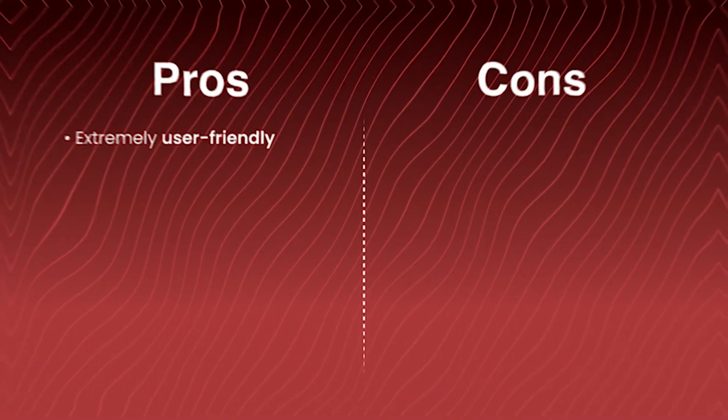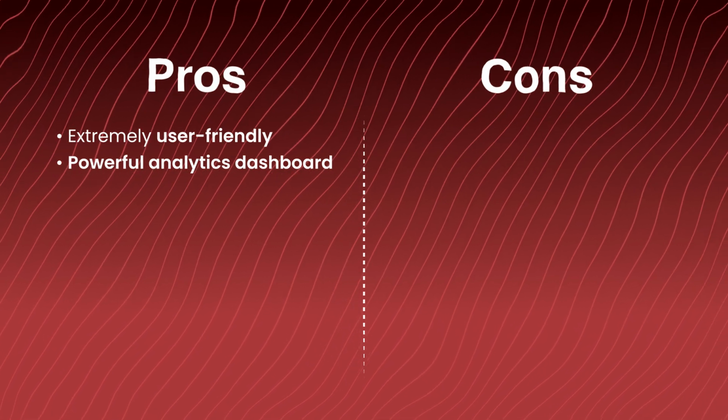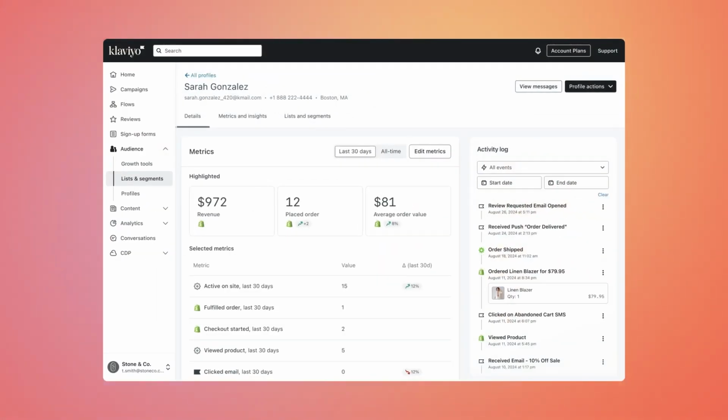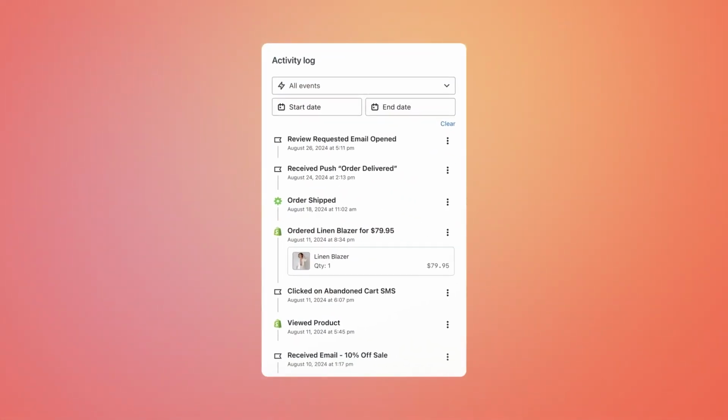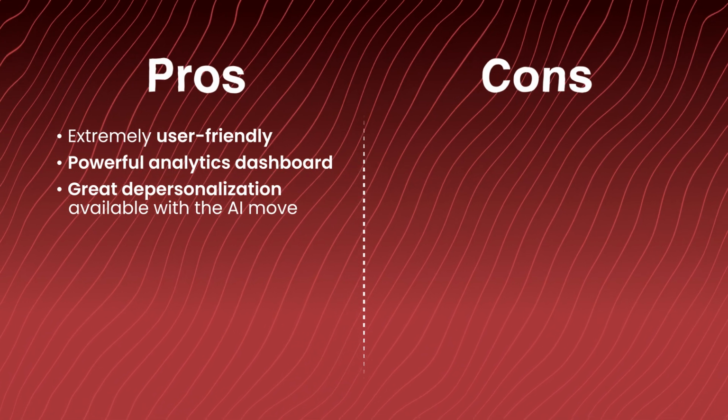Everything is listed on the left. You can navigate to your reports, which are incredibly clean, the absolute best reports that I've seen. It shows you the revenue, it shows you your deliverability all in one place, and you can make informed decisions based on that with their AI predictive models. And that's the other benefit. I think they have incredible deep personalization available with the AI move, and they're capitalizing on it incredibly well.